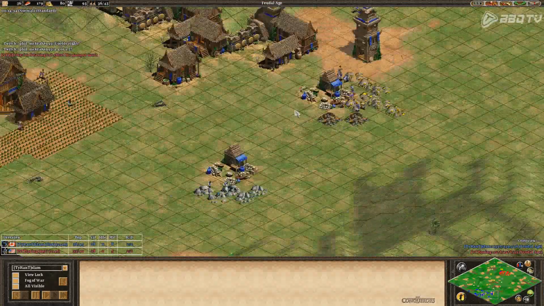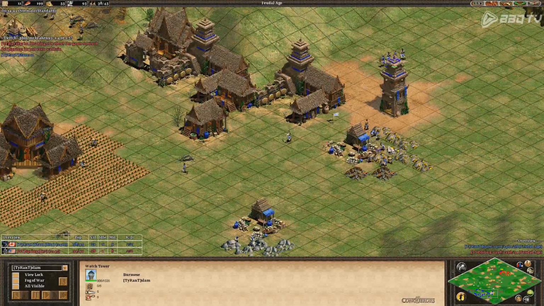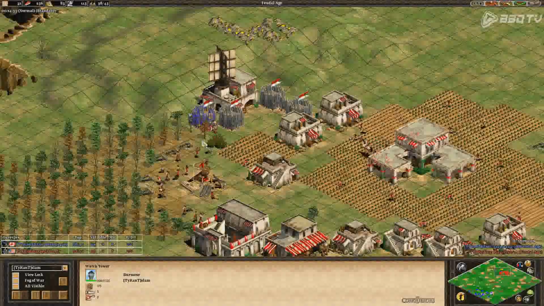Having a look around, starting to move pretty hard onto that gold at the moment. Still going some stone as well, of course, thanks to this one over here. Gonna put it in a good spot to get some TCs out once you're done, or even could potentially see a castle, but again, TC is probably going to be the thing that's most important.